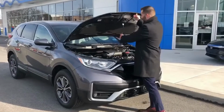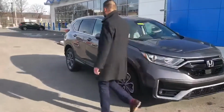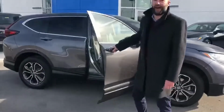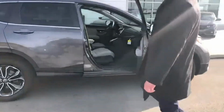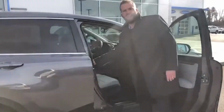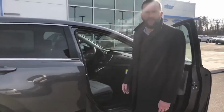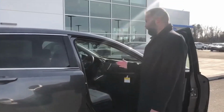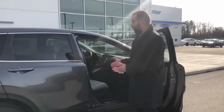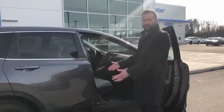If we move our way around to the side of the car, and here on the passenger side, this is for both the driver and passenger seat, you're gonna see Honda's seat-mounted side airbags, okay? What those do is they deploy from the seat itself in the event of a side impact collision. And the biggest benefit with those is that since they deploy from the seat itself, they're always right there to protect you no matter how you have your seat positioned, whether further forward or further back.